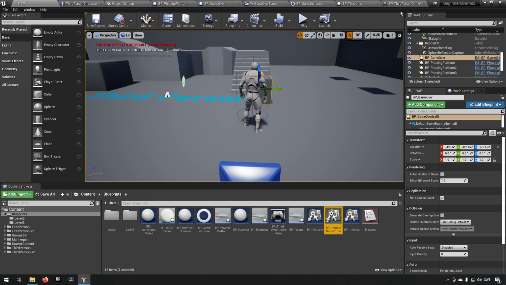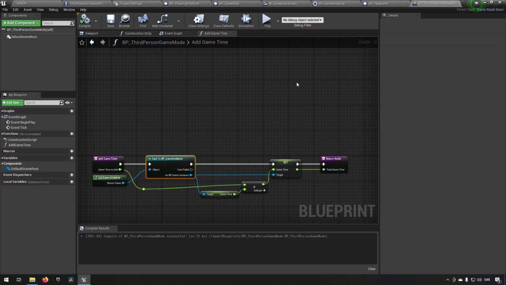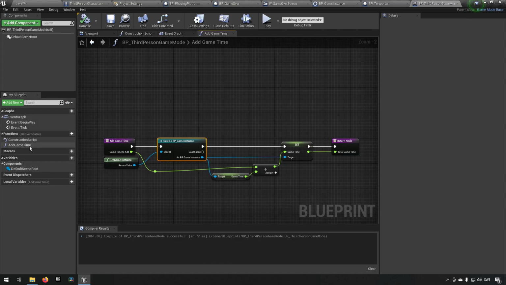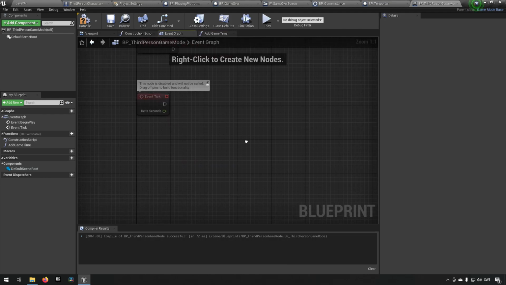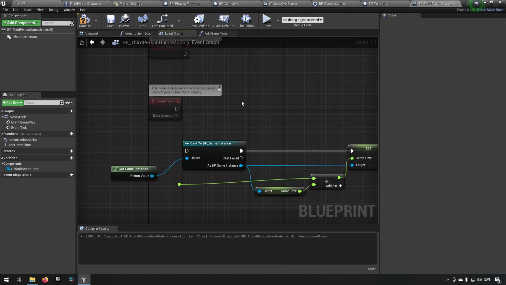And we will actually remove this function that we created. Let's try and cut this by Control X and then Control V to paste it back in here just so we have the code, so we don't have to redo that. So we remove the function called add game time here.